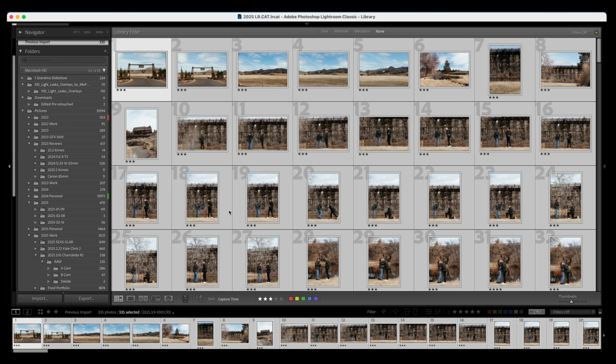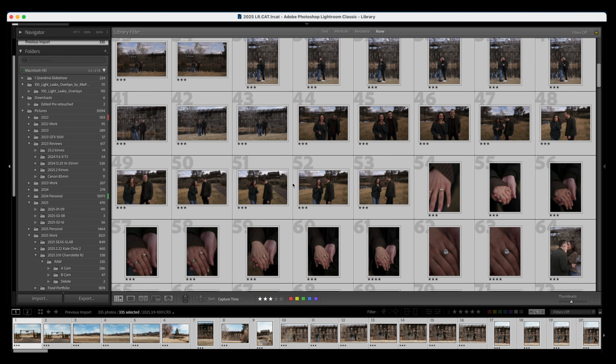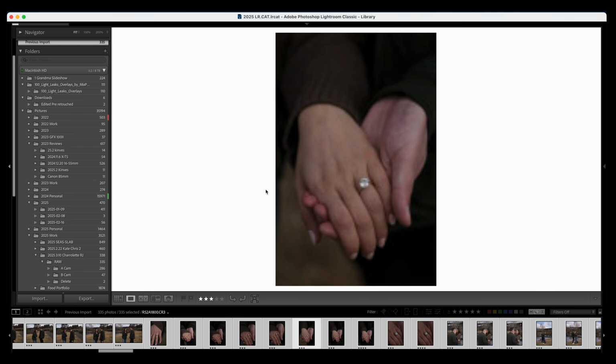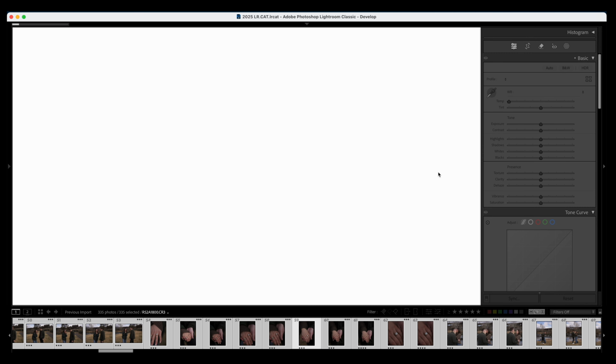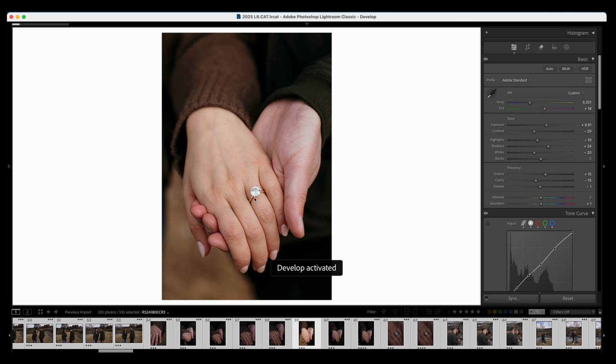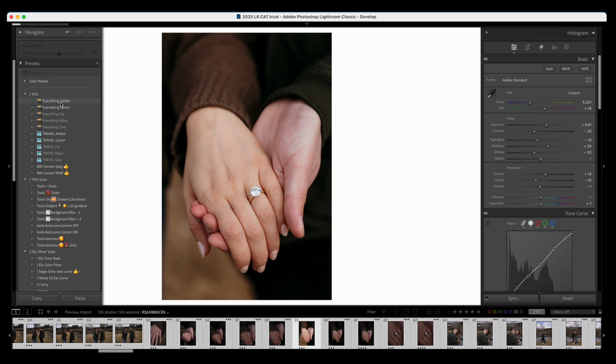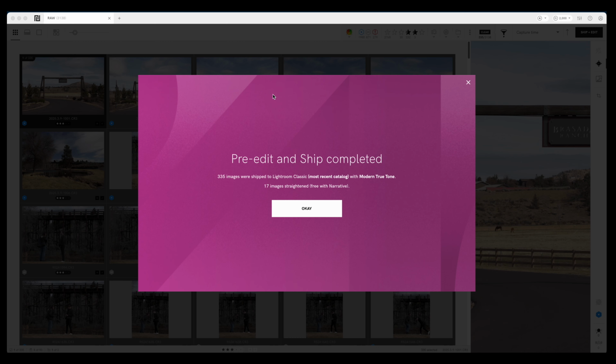This is probably going to take a few minutes, and as we're doing that, we can look through some of these images and just see what Narrative did with the basic edit. And I think they're really clean edits, to be honest. Yeah, it's a clean edit. It's not completely my style, so I would come over here and I'd probably use Adobe. I found that with the 5D Mark II, I'm sorry, R5 Mark II.